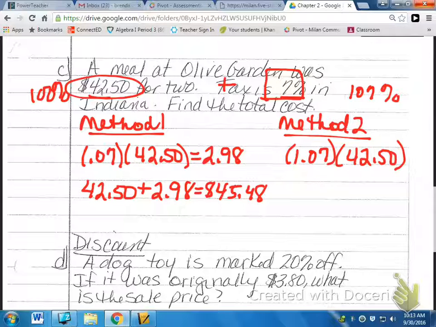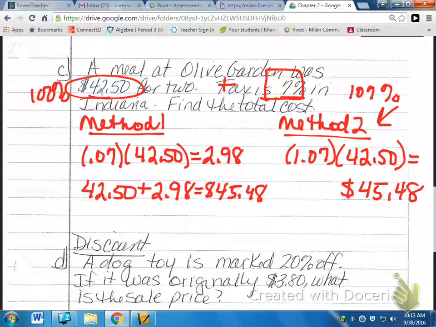And when you do that, you get directly the final cost, $45.48. You're going to get the same answer both ways. Method 2 is going to be a lot shorter. Of course, the 100 plus 7% you're going to do in your head. So 107%. Question? Do you do both method 1 and method 2? No, you get to pick. You don't do both. You pick which method you like best. Okay, you're only doing one of them.